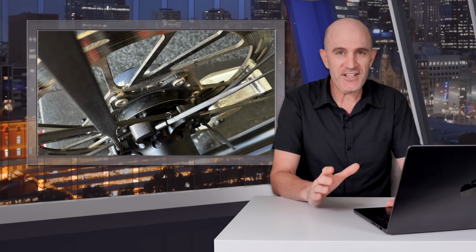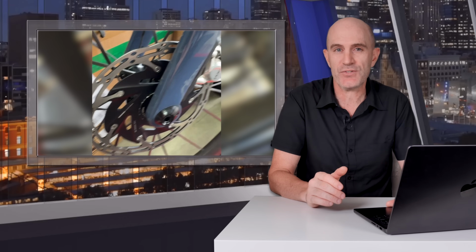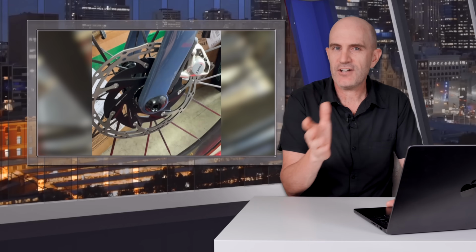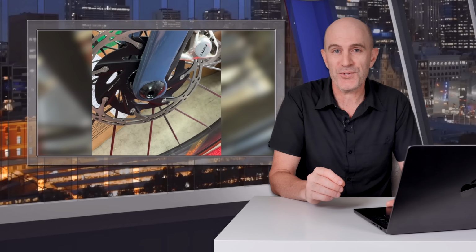One thing I found very interesting is that I had to shim the XR 607 front wheel when I was using one type of SRAM rotor, but I didn't need to shim it when I switched over to the SRAM CLX rotor. I thought it was the XR wheel that was just a little bit different. With the gravel wheel that I was using, that wasn't the case. The XR wheel was fine, the rotor was the cause of that.